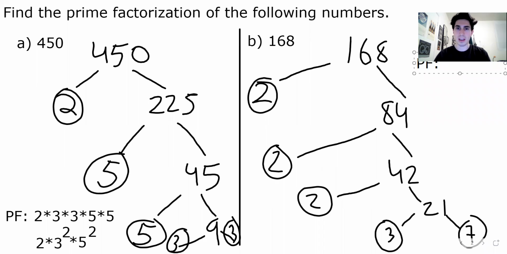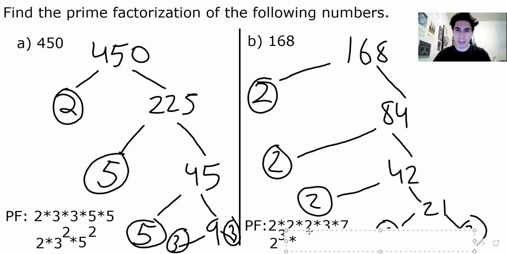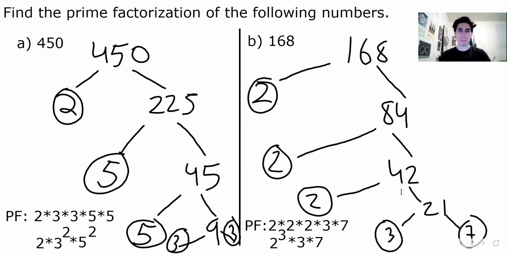We have all the primes down the tree, and we can get the entire prime factorization. PF is 3 copies of 2, and 1 copy of 3, and 1 copy of 7. Let's make room for all of it right here. And we can use exponents once again. We have 3 copies of 2, so 2 will be cubed. It's going to have an exponent of 3. Then we can multiply by 3, because we've got 1 copy of 3, and 7 for the copy of 7.